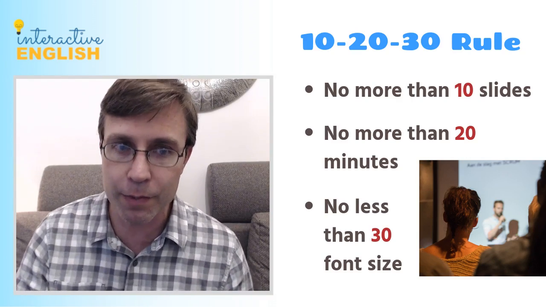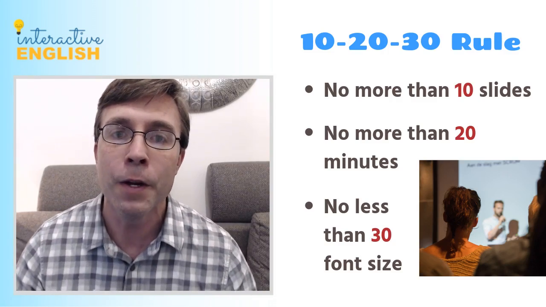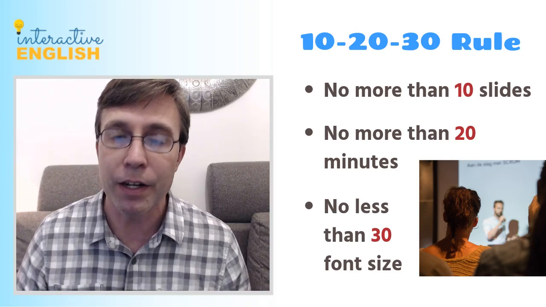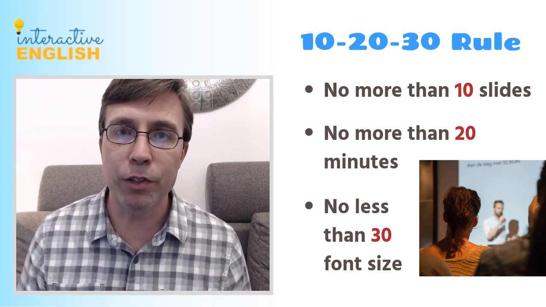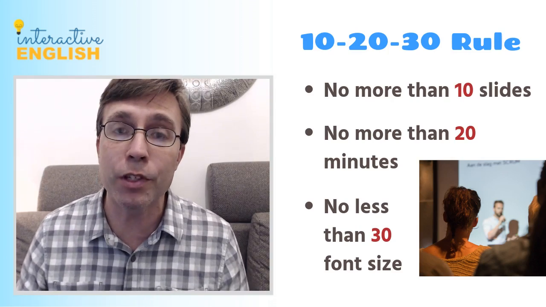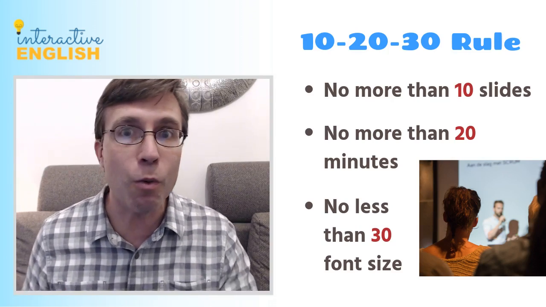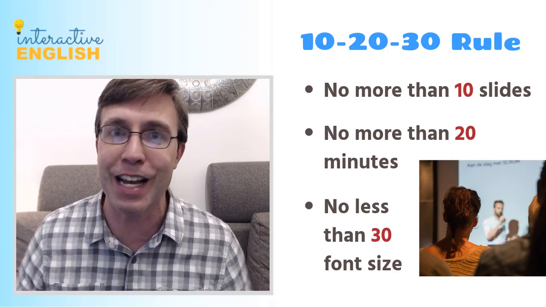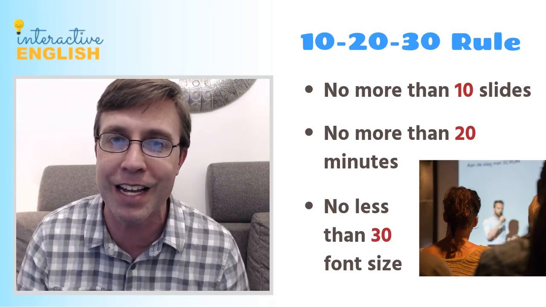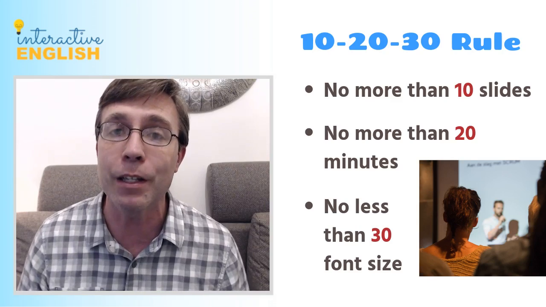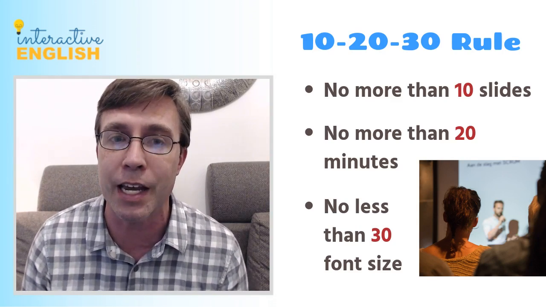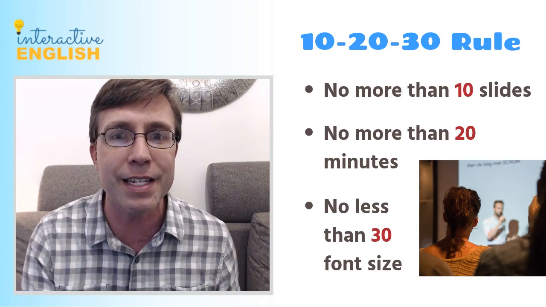So let's touch on each of these quickly. When you're giving a presentation, no more than 10 slides. Think about it. Where do you want people to focus? If you're giving a presentation, you want people to be looking at you. You don't want them watching some slideshow. If you have 60 slides and you're just flipping through those slides, people are not going to be looking at you. They should be looking at you and listening to what you're saying. So that's why I'm saying no more than 10 slides.